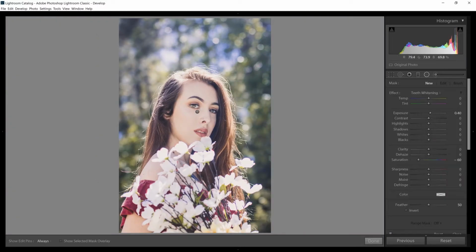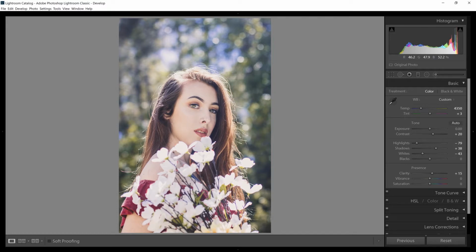So we go back into radial filter and then we click on this pin so we can edit that filter. What we need to do is feather in those effects so it kind of naturally blends in with the image that we have. And it's all a matter of taste and just trying to figure out what looks right. So we'll stop around there. Done. Okay, that doesn't look edited at all.